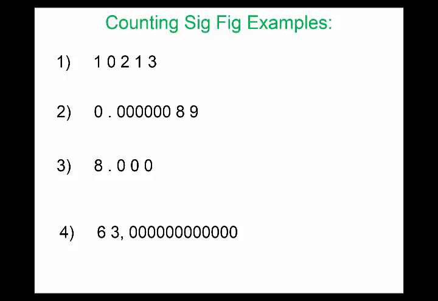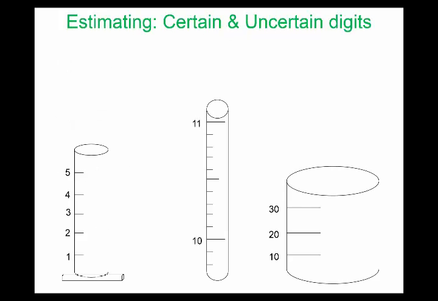Okay, now more into why we count SigFigs. It's because when you're measuring something. So if you've ever flown in an airplane and you finally get to cruising altitude, and you can unbuckle and use the restroom if you need to. Well, the captain of the airplane, they don't know exactly. It's not an exact measurement how high you're flying.